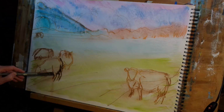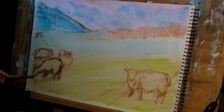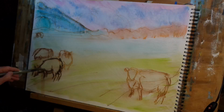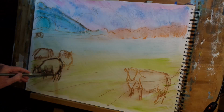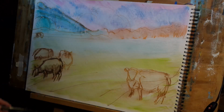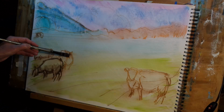So that initial drawing is now acting as a guide to me as I go back over the drawing with some burnt umber paint. So in certain areas I'll be able to just follow the lines, but as you can see I've actually corrected the head of this first sheep, and I'm also using that same brush with the same colour to put a bit of tone in as well. And so I'm really just sketching in the same way that I was doing when I was out in the field. Just because I'm back home, I'm still sketching in the same way. It's just that this time I'm using a brush.